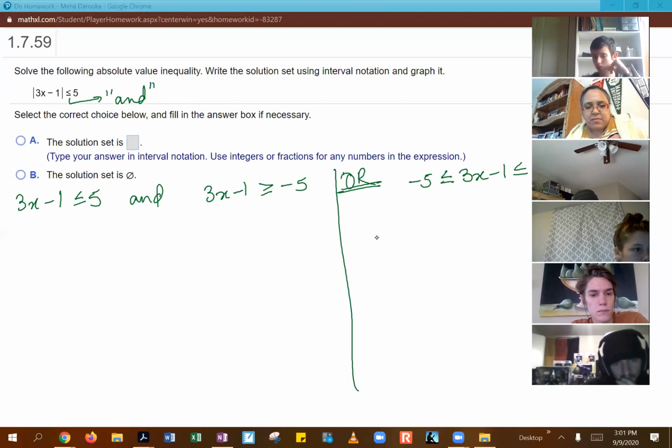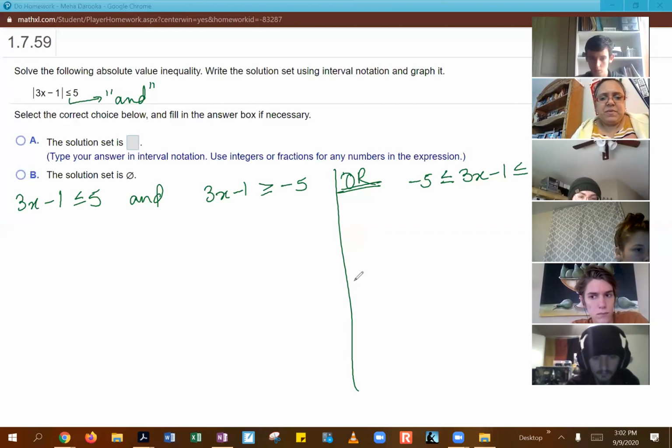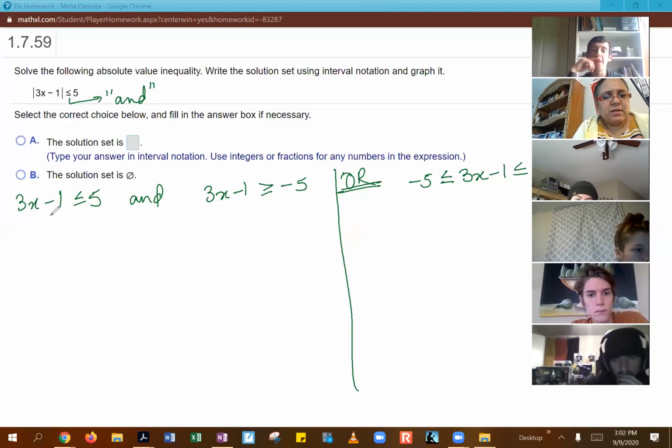Okay, Abdulaziz, you've got between negative 4/3 and 2, including the endpoints. Okay, James, you've got less than or equal to 2, okay. Now, hopefully we should be seeing 2 different numbers with this. So let's see, Nathan, you've also got negative 4/3 and 2. Same as Abdulaziz for Alicia, okay.